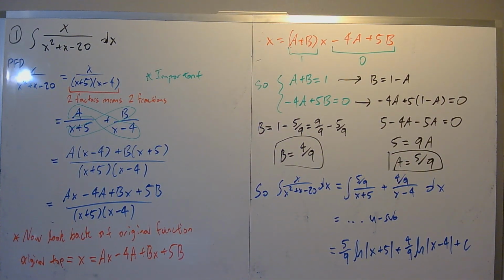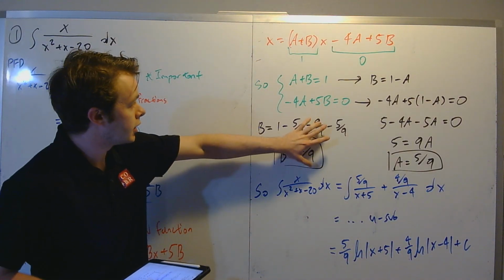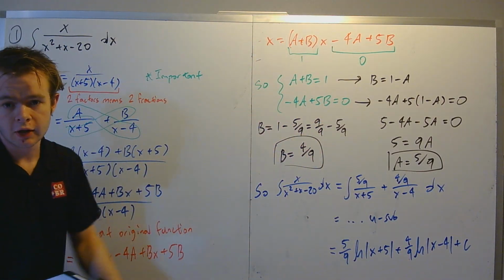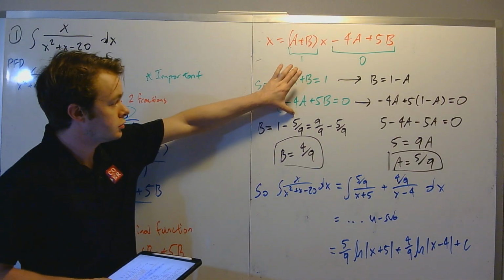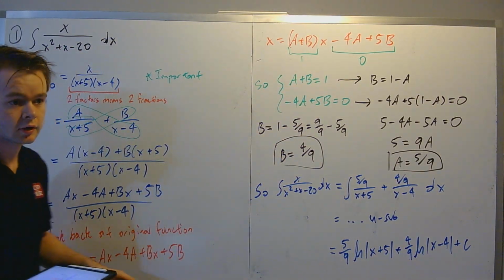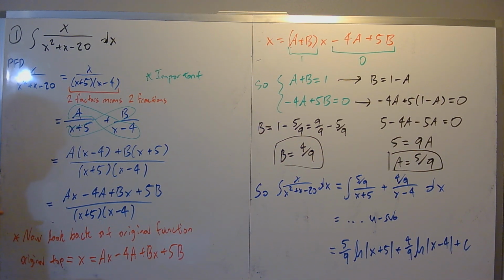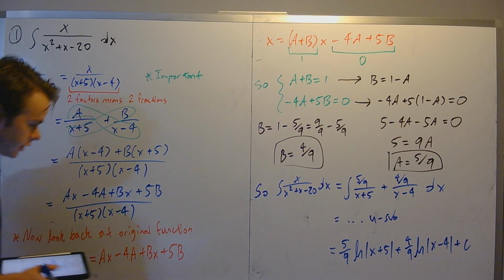Now, notice what we had to do here with this part in red and green and black here was to figure out what a and b are. And that was kind of a difficult process because we had to solve two equations at the same time. But now let's try to find a different way to figure out what a and b are.